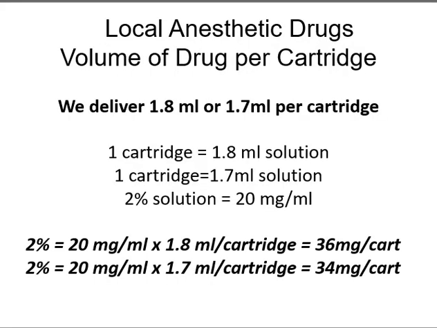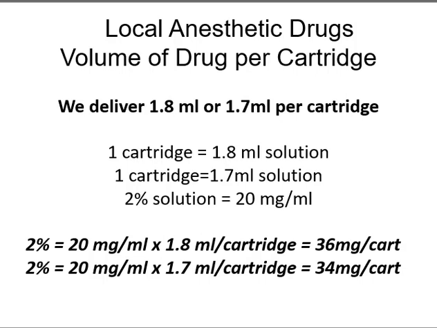However, we don't deliver a cartridge. A local anesthetic cartridge is not 1 milliliter. It is either 1.8 or 1.7. So you need to know both of these numbers, and it will be given to you in any equation. I will say it's a 1.8 milliliter cartridge or a 1.7 milliliter cartridge.